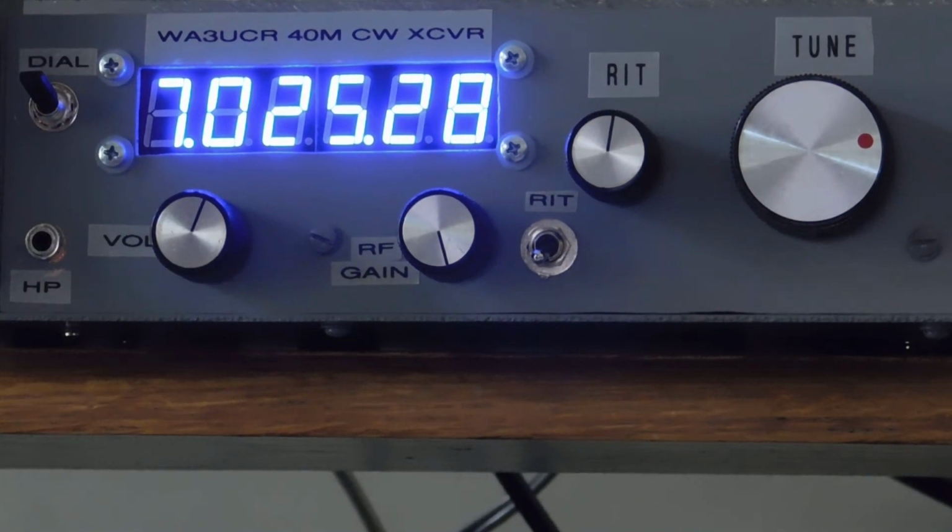Too bad the band wasn't busy, or you'd get a better idea of how selective this little receiver is with that 4-pole crystal filter. In fact, I'll rig up a little test jig and do another video here sometime showing you how I put those filters together and tinkered around with them, and even tried variable bandpass using varactor diodes for the shunt elements, and had mixed success with that. So, but anyway, it's been a fun project, made a lot of contacts, and thought you might be interested.